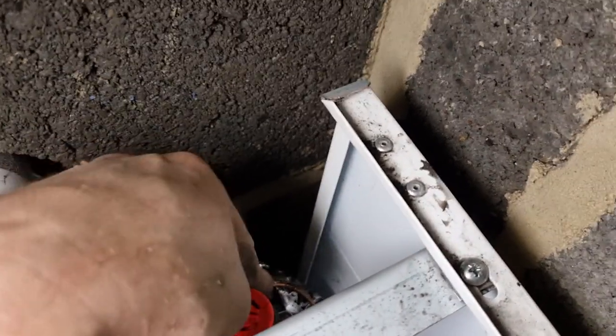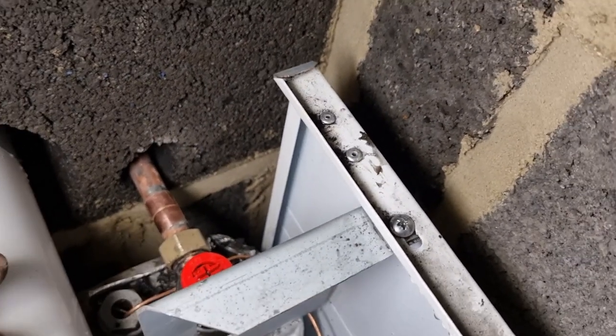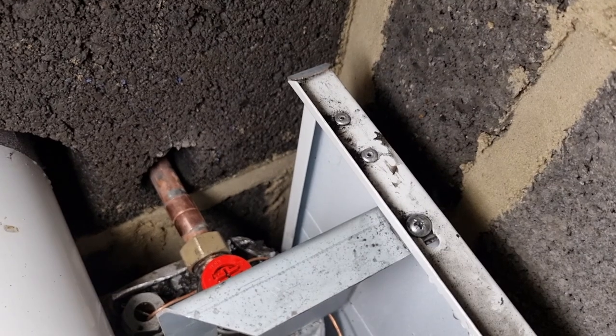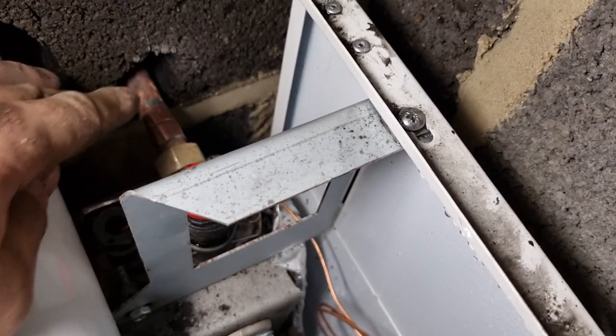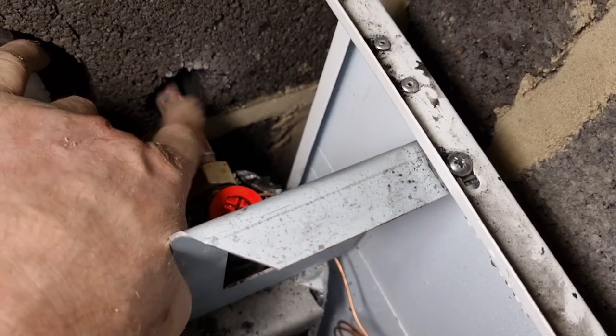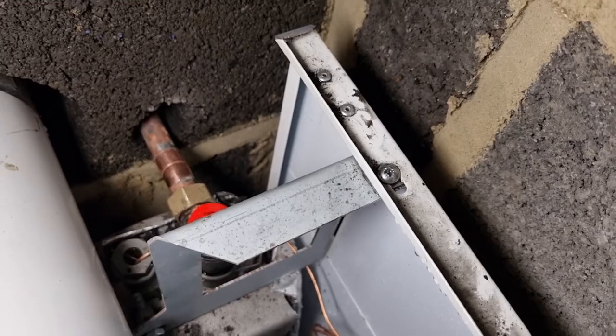I've just got to solder a couple of elbows to turn it back to the wall on the outside. They're not too bad to replace these — nearly dropped my grips down the side, that would have been a disaster. All you do is pull the pin out and they pop out — they're just a little bit tricky. But as I say, if you drill your hole bigger it makes it easier for the next guy, because then it's got room to move the pipe.